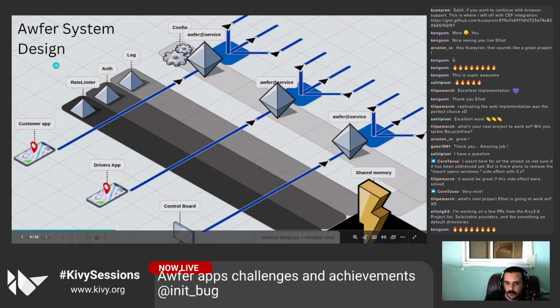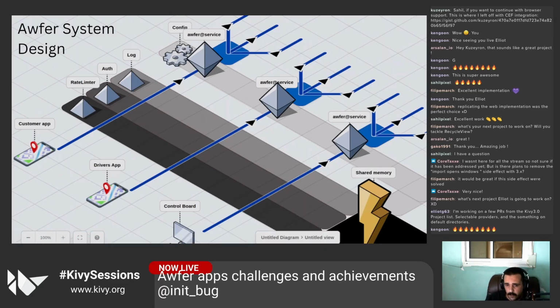We have three applications: the customer application, the driver's application, and the control board. All those go through our own designed architecture, which are the rate limiters, spot notification, and the log. And all those are super fast, super reliable, and they do not break. So we designed this system so it does not break.